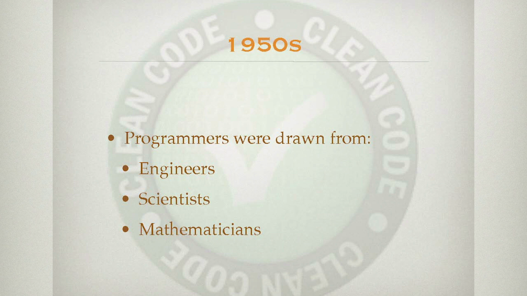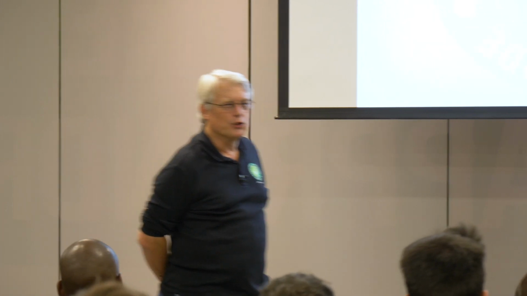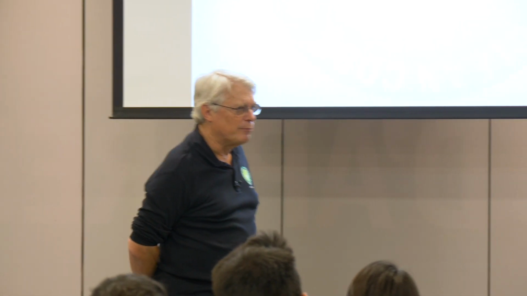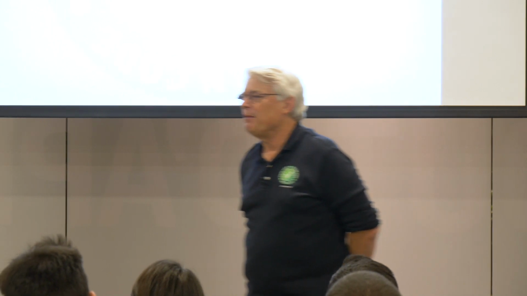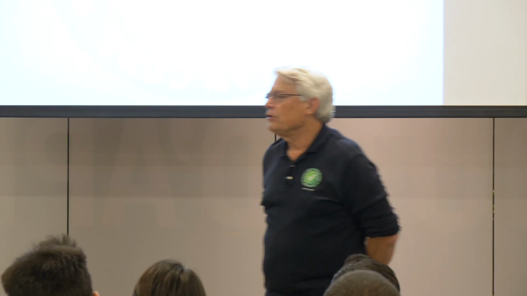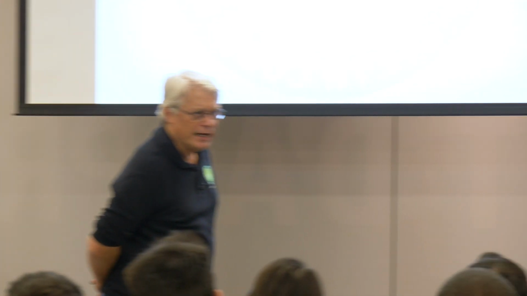But the world was about to change. Now, who were these programmers? These early programmers, the very first programmers writing all this code. Who were they? These thousands of people. There were no computer curricula at school. You could not go to university to learn how to program. The universities didn't even have any computers in those days. Or maybe one or two did, but hardly any did. And there were no courses you could take.